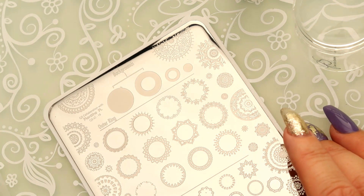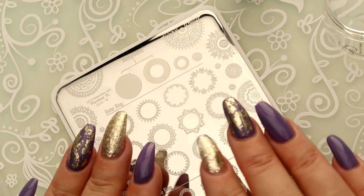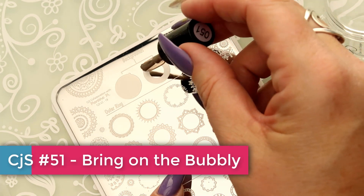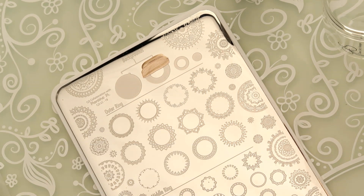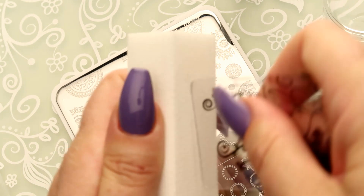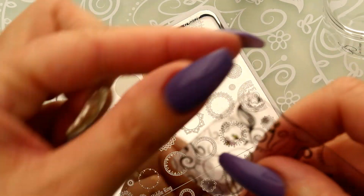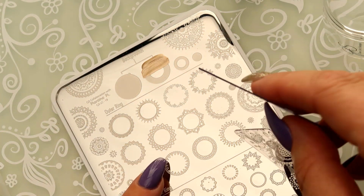I'm going to start with a backdrop to give our mandala even more dimension and a little bit more color. Number 51 is Bring on the Bubbly - that's the one I'm going to start with. I'm going to grab my scraper and quickly take my block buffer and prime this a little bit just to make sure that when I scrape, there aren't burrs that are going to make this scrape really badly. When we manufacture these, they're actually punched so they can have a little bit of a rough edge - not great for scraping, but once you prime them, they are beautiful.